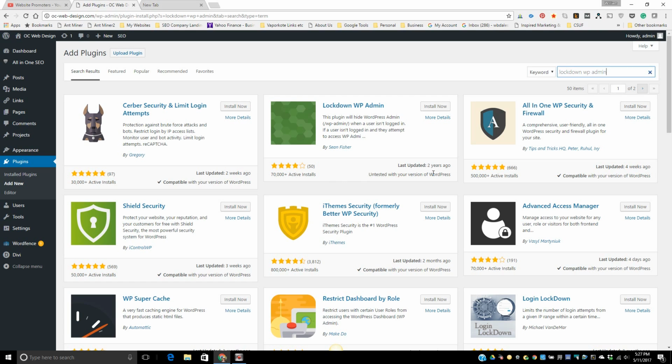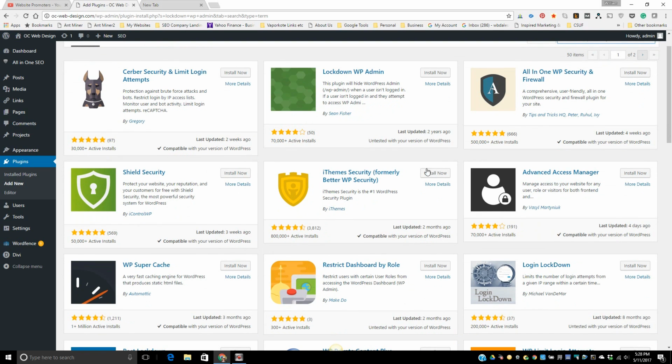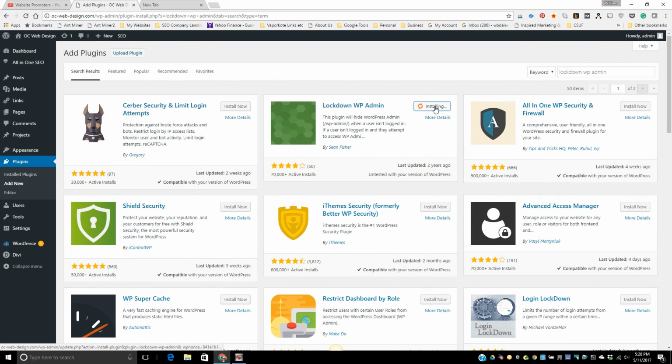This is a very old plugin, so there can be problems with it, but I have used it with success, and we will give it a try. Okay, click on activate.